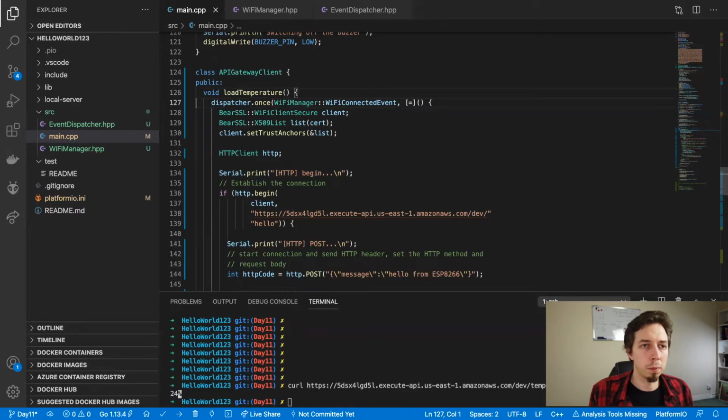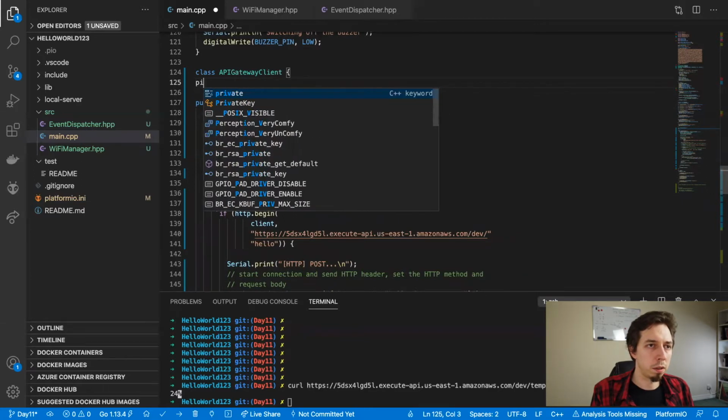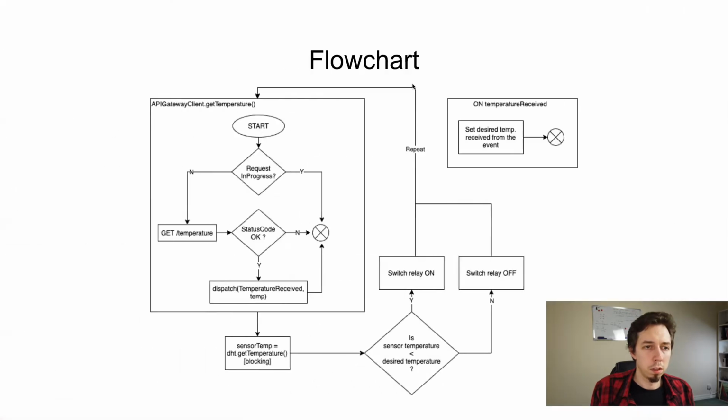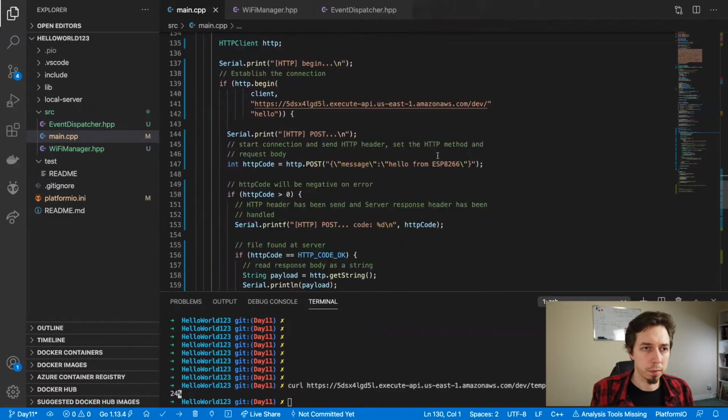So load temperature. And for the safety mechanism, we're going to need a class variable, and this is going to be for in progress. So request in progress, I think, is the best name. Request in progress, and as a default value, this is going to be false.